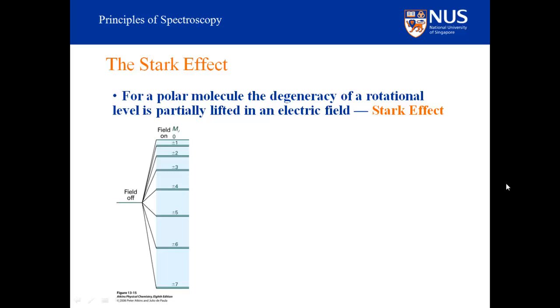Say that I was in the j equals 7 level. Therefore I could have 2j plus 1 levels, 15 possible levels, which will be degenerate if there is no electric field applied. As soon as I apply an electric field, however, the energy levels are split, and if mj is equal to plus or minus 7, the energy level will be down here. If it's equal to plus or minus 6, it will be here, and so on, with mj equal to 0 up here. So we've lifted the degeneracy. And now, the fact that delta mj is equal to 0 or plus or minus 1 becomes kind of important.